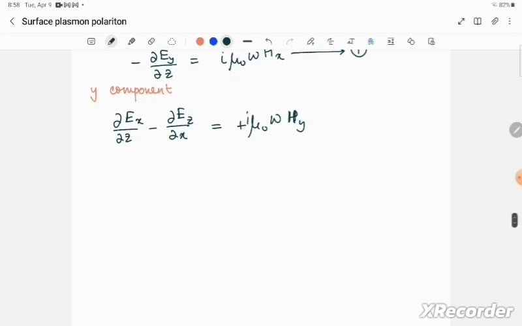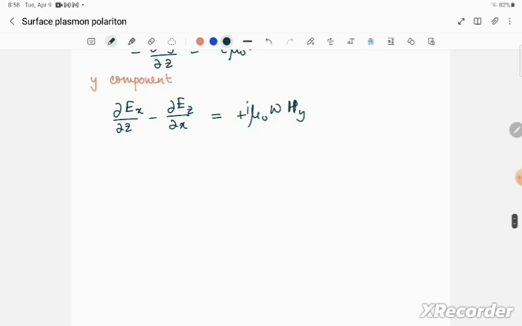And then on the left hand side we keep the z derivative, because that will be dependent on whether it's a positive z or negative z, whether we are in the dielectric or in the conductor. But we can of course solve out the derivative with respect to x, which is nothing but i kx ez. Okay, and on the right hand side we again have our standard mu naught omega hy this time.